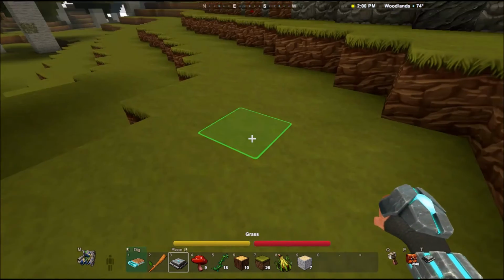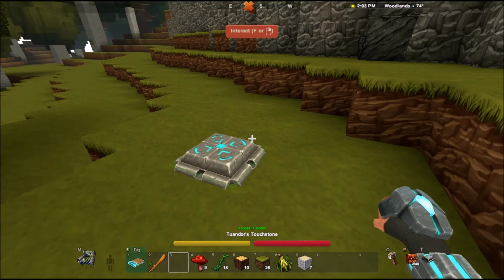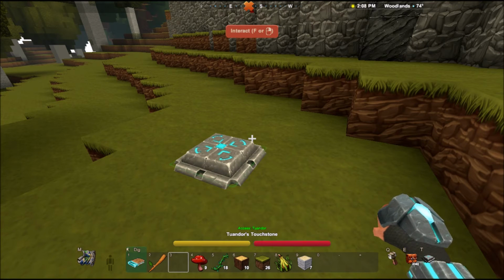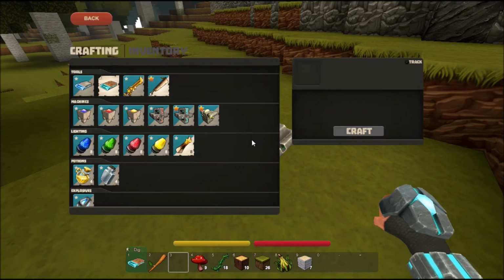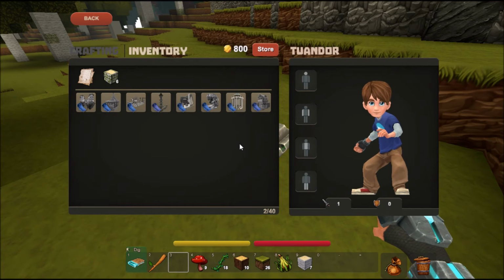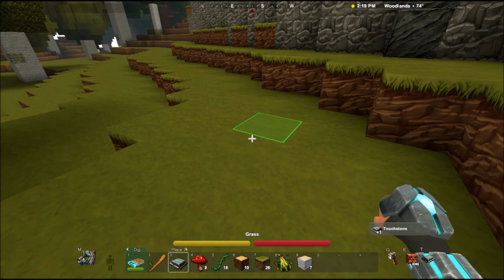Another massive change is the touchstone. I mean, it's a big change in the way the game plays out, though it may not affect how you play all that much, but you'll notice when I put down the touchstone, it disappeared out of my quick bar, and it is not in my inventory. So it's fully placeable, like any other block. That means I can pick it up.